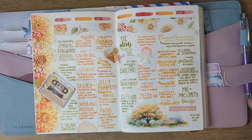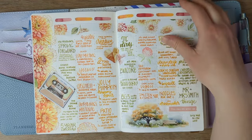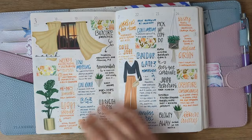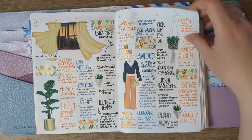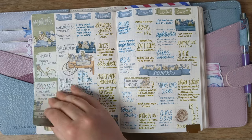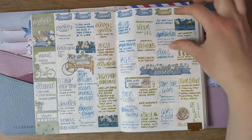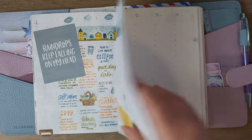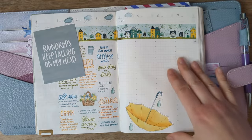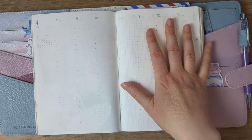Then I came back a little rejuvenated — the sun was out and I had a new Planners Anonymous kit. These highlights are from Karina Loves to Plan. I was just feeling it and I really love this — sometimes I'm in the zone. These stickers are from JoJo's Pretty Paper again. This is an old kit from Planners Anonymous — I had to do some trimming, although it turned out pretty well. Some of this stuff is cut off, but this was for Easter week. I'm a week behind — today is the 13th, so I need to go backfill this one. I really liked this layout and I'm sad I didn't keep up with it, but I'll be glad to have it finished.